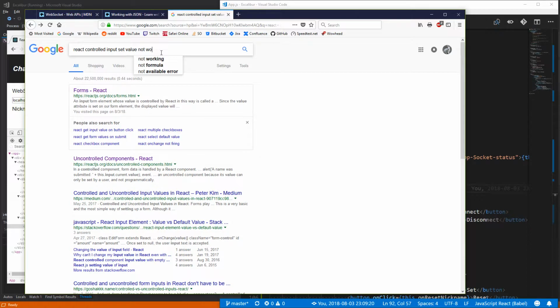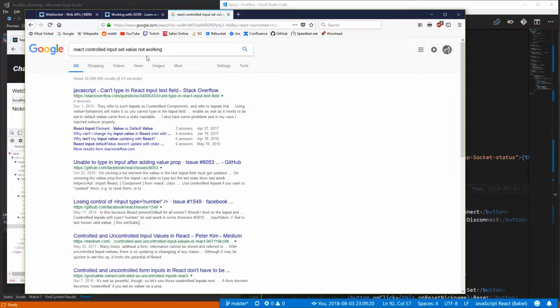Set value not working. I'll Google search that. Controlled input not getting set. Not appearing, not updating.